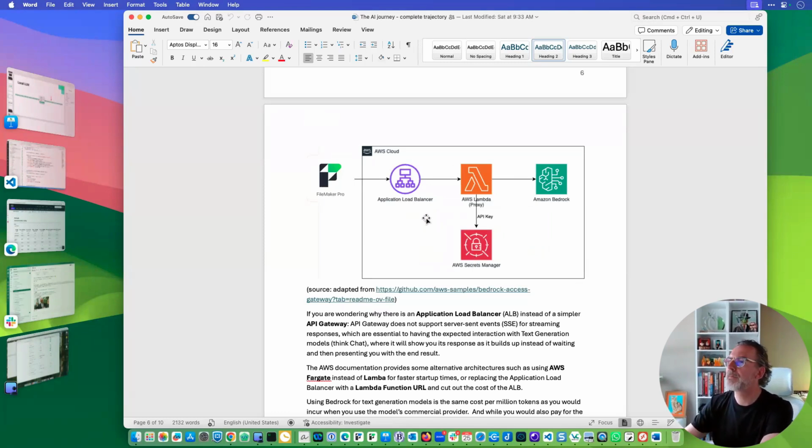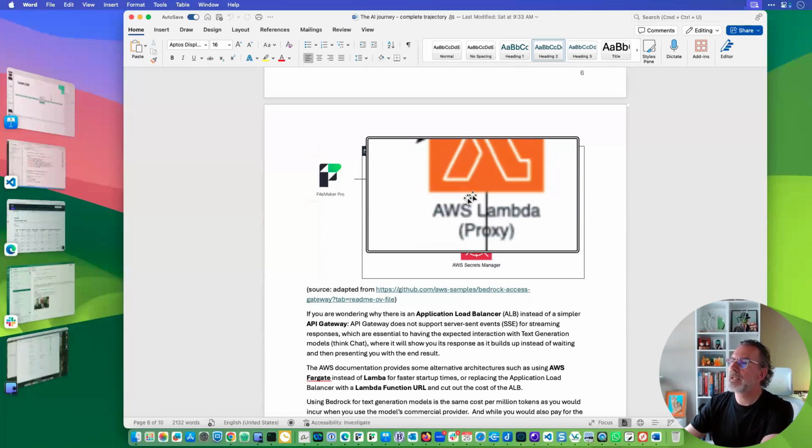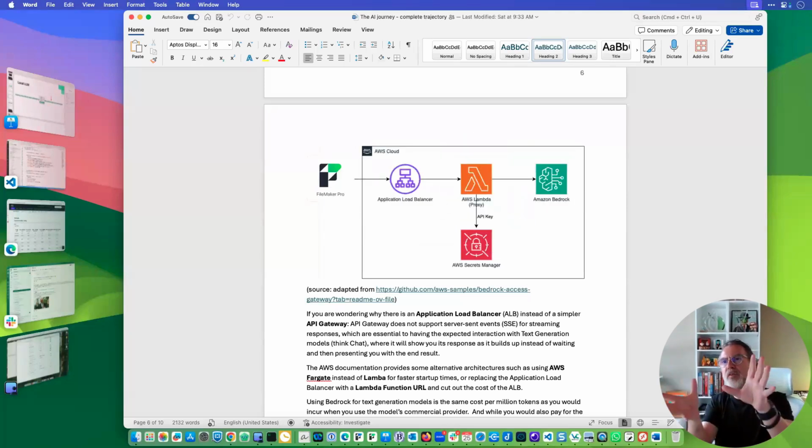If there's stuff like that, I'm going to use AWS Lambda. So basically, that JavaScript code that I've written for my microservice, I'll throw it at Lambda, say you run that, right? And then the load balancer in front of that, because I have to have a URL that I can talk to from inside FileMaker.